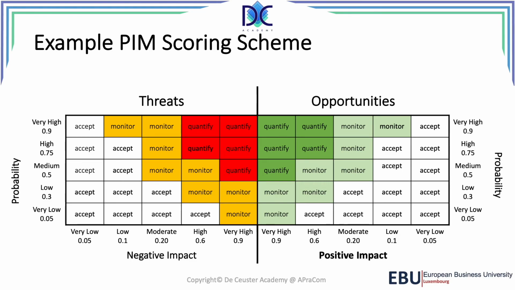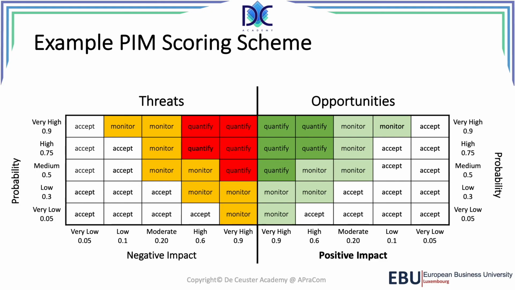Of course, we also define the scoring scheme, and we have an impact matrix for threats and opportunities. Basically, they are the same, but the way we are going to react to them are a little bit different. I chose different colors also. And you see, when we have very high impact and probability, we have to quantify the risk. And we indicate the zones when we put the risks there in those different categories. When they are in the red zone, we have to quantify them. We have to make plans to deal with the risks.